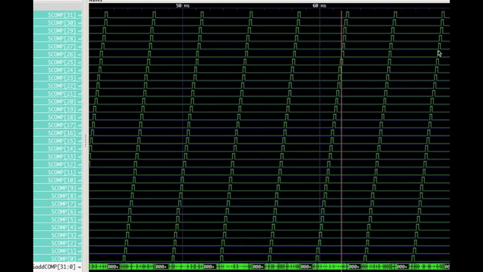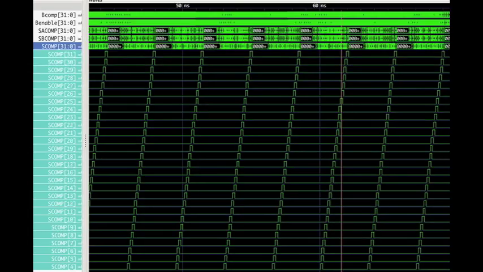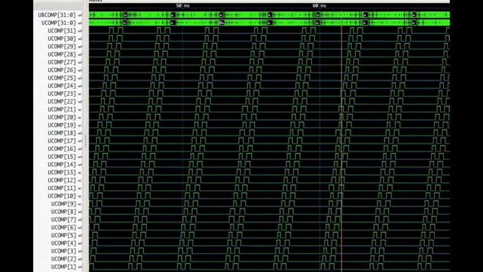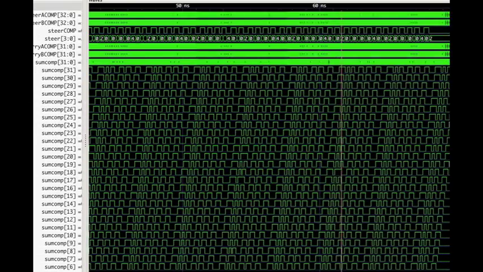This is the S flow. This is the T flow, and this looks like what we're used to seeing, but this looks kind of puny. Now this is the U flow, and the U flow has some strange variability in it that doesn't look quite right. This is the V flow, which has the delay in it, and this is the merged flow.